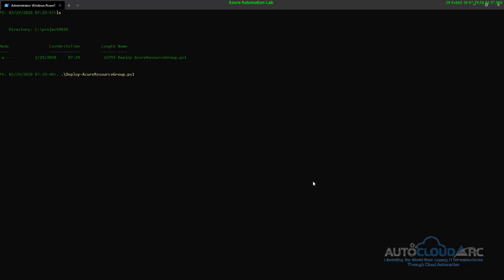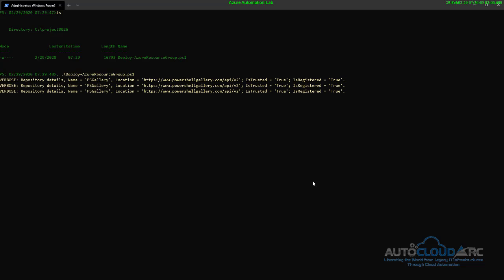The first prompt will state that the Azure RM modules will be removed and replaced with the AZ modules, and ask you to press Y or yes to continue.